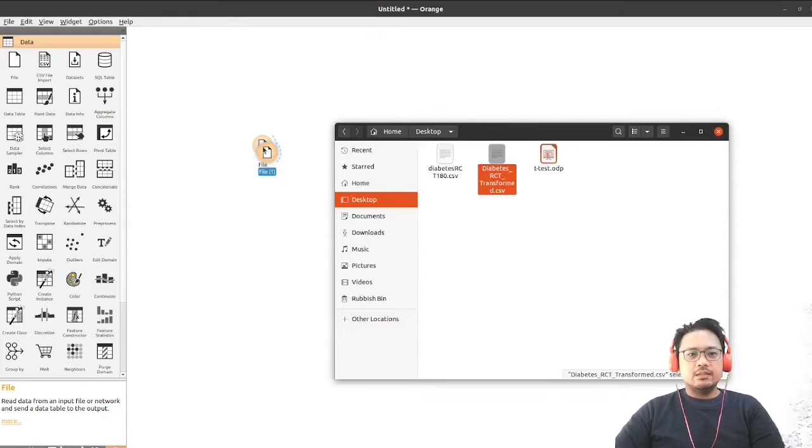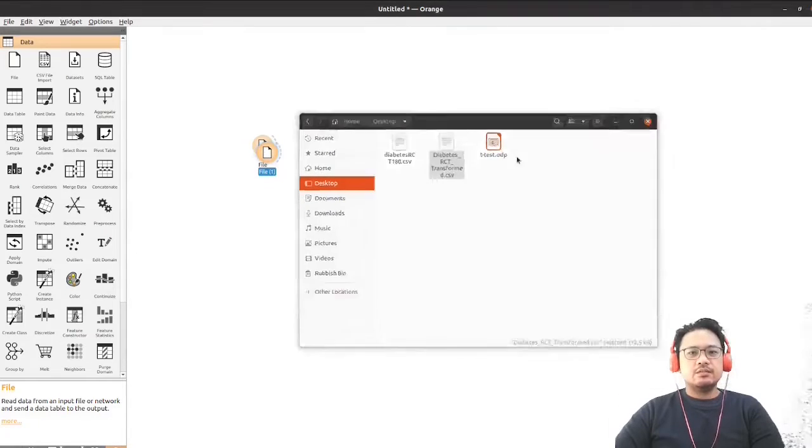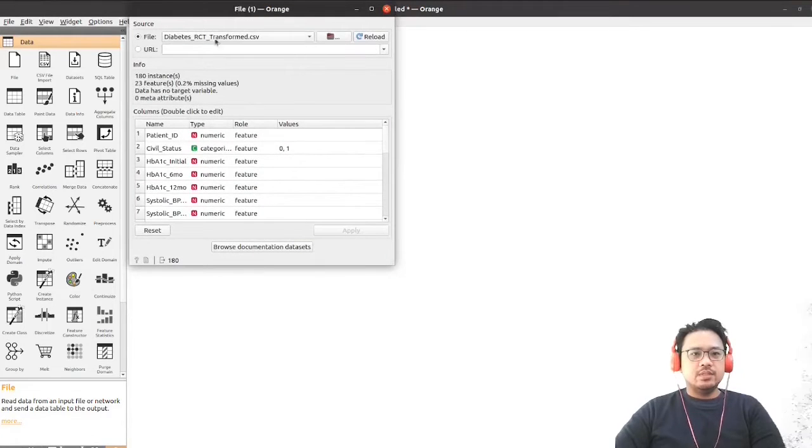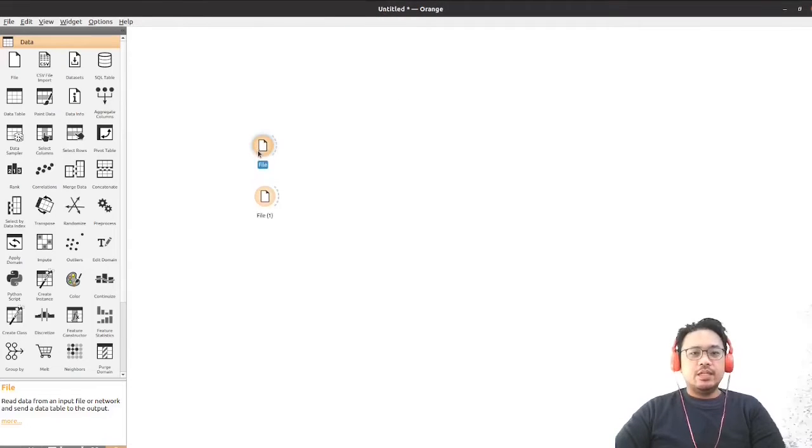So this file widget will have the same dataset that we want. We will remove the other widget, and then we will rename this one to diabetes.